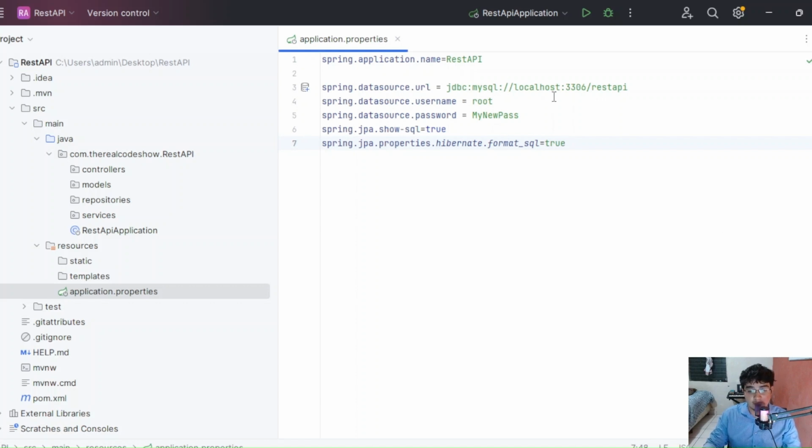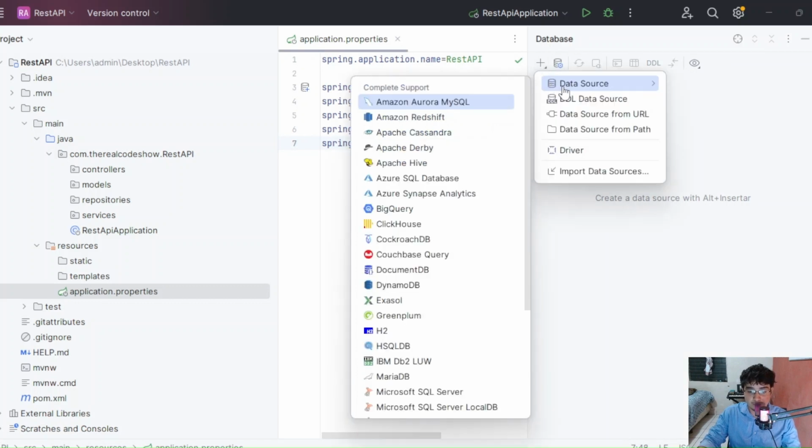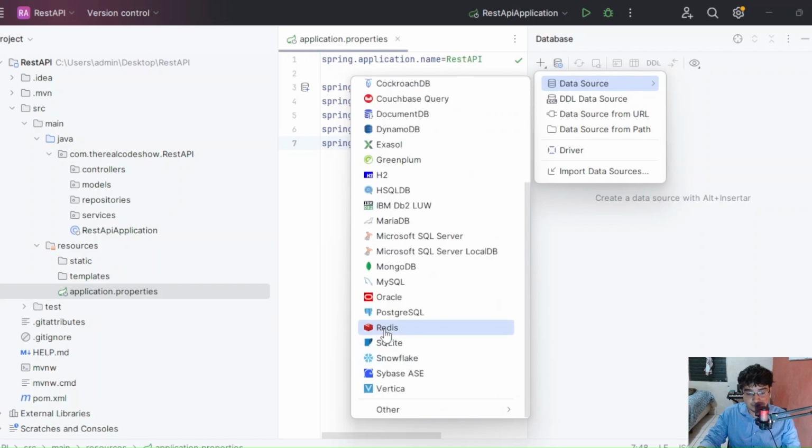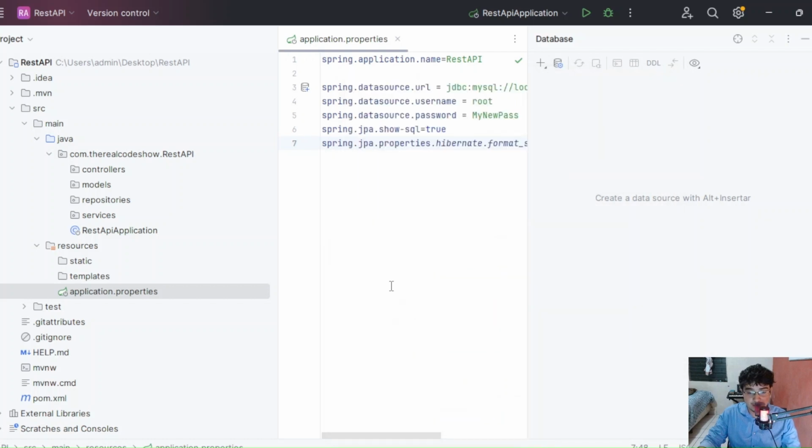So now this is all for the application properties. Now, if you want to visualize your database in your IDE, this is an extra point here. You can go down here to MySQL, and you can choose this selection here.